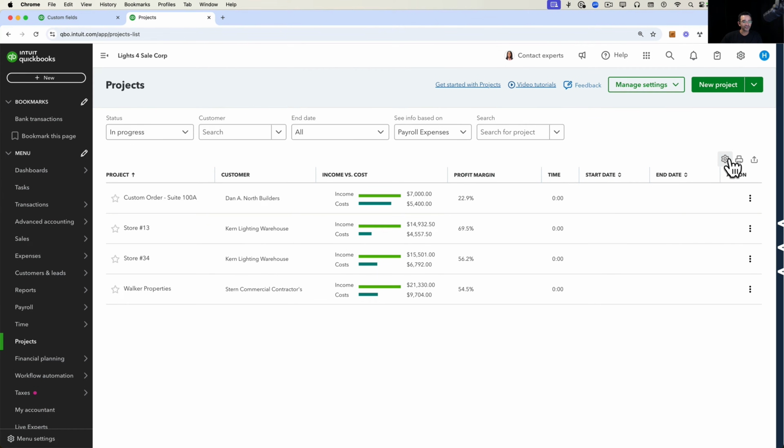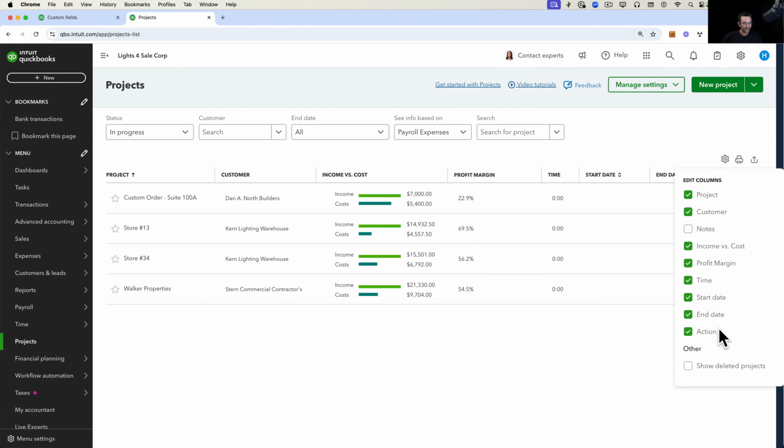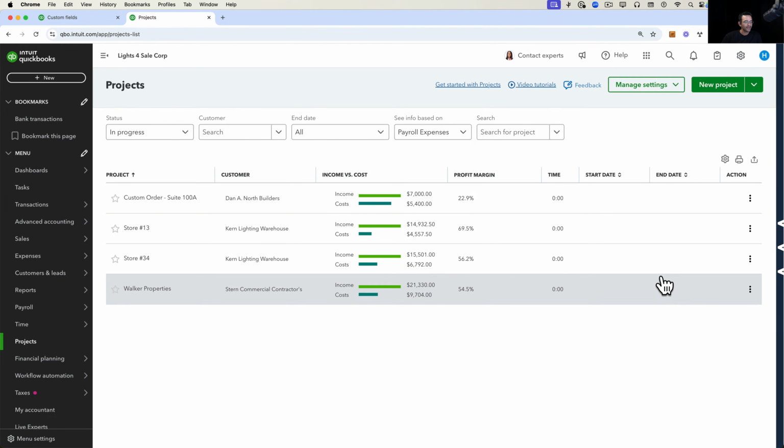Okay. Now, unfortunately, you can't click on this little gear menu and show the custom field. That would be amazing because you could see it on the project screen, but that's just not available at the moment. So you're kind of stuck there. Then you're thinking, well, what would I do with that information? Okay. That's where you do reports. You'll be doing this with a report.